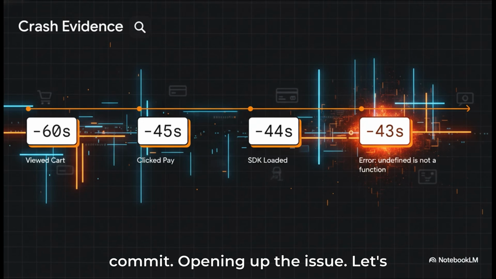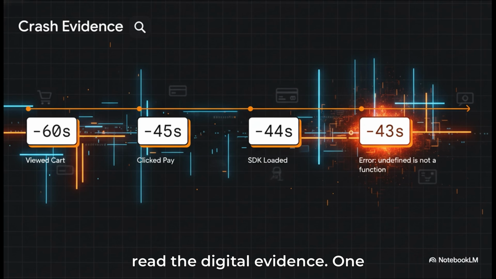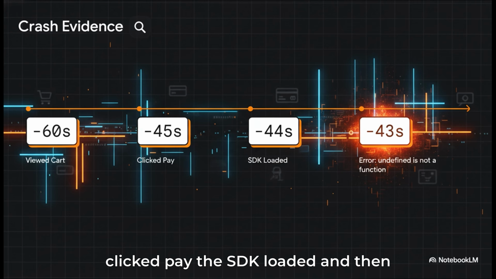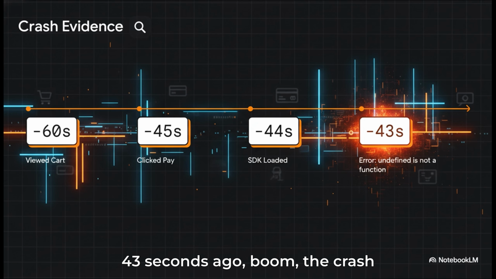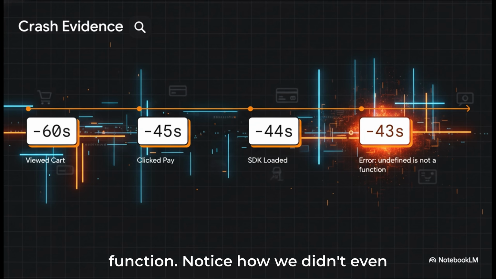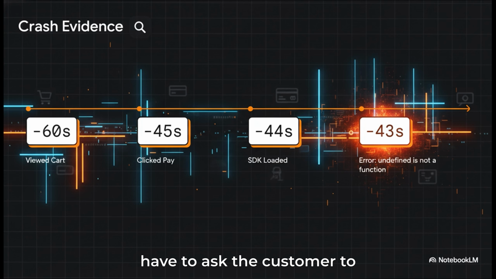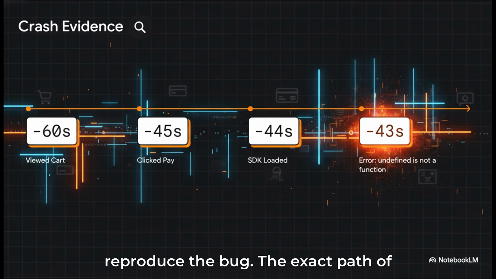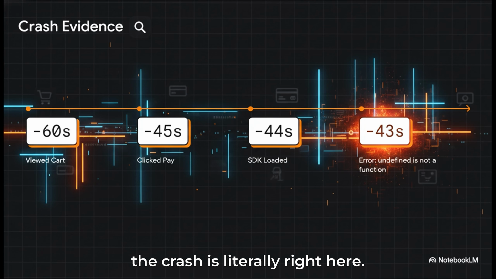Opening up the issue, let's read the digital evidence. 1 minute ago, the VIP viewed the cart. 45 seconds ago, they clicked pay. The SDK loaded, and then 43 seconds ago, boom, the crash happened. Undefined is not a function. Notice how we didn't even have to ask the customer to reproduce the bug? The exact path of the crash is literally right here.